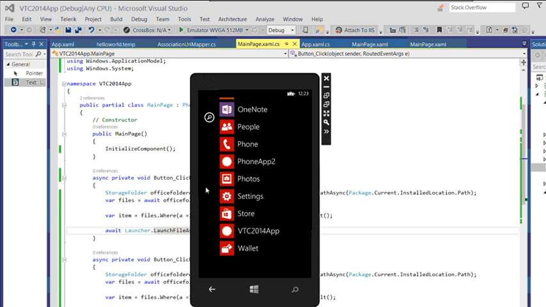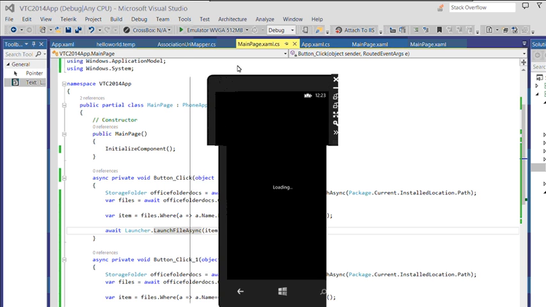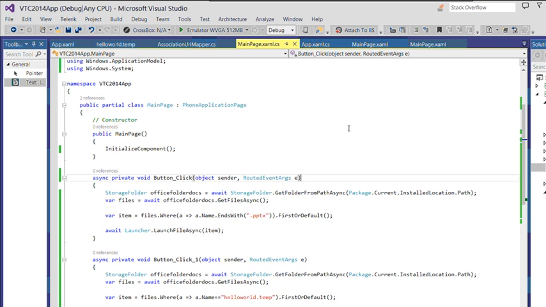This is the application that I've built. It's the VTC 2014 app. It's launching. So it's taking time. Let me rebuild and then run the application again.